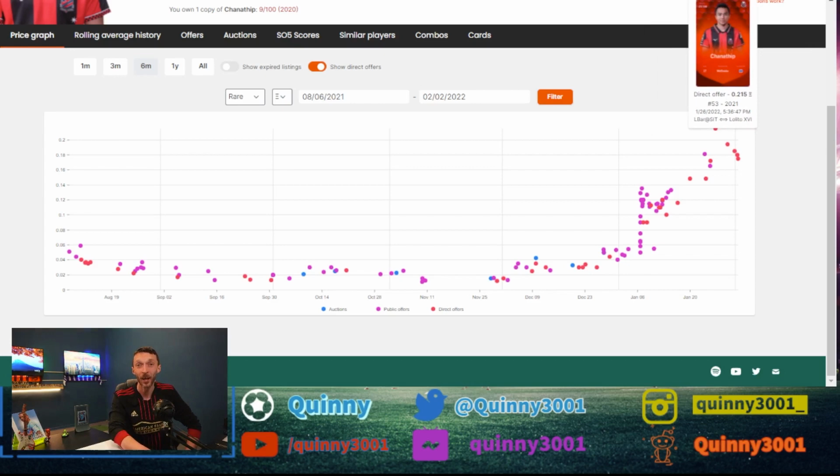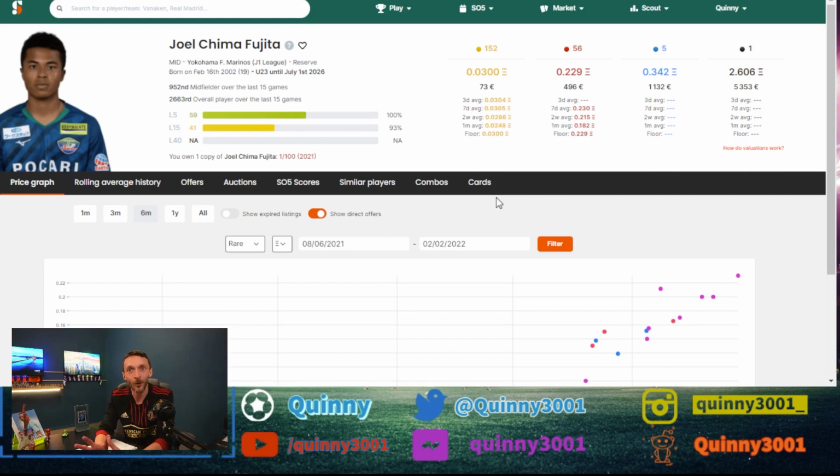Now, Joel Chima Fujita was my first ever 1/100 rookie rare card. I was really excited to get him. He did really good in J2 the season before Vortis got promoted, and I was really excited for last year. Unfortunately, he never really got that many appearances until the end of the season, and wow, did he shine. Subsequently, his form has resulted in a transfer to Yokohama F Marinos into the CFG, the City Football Group.